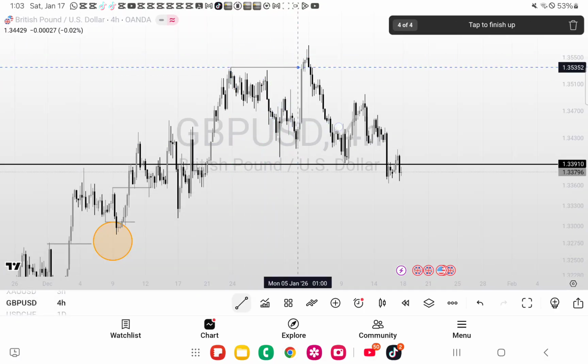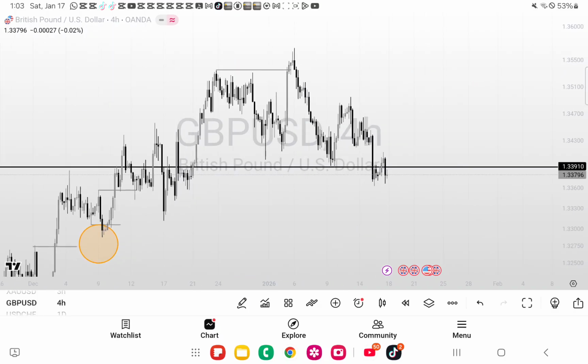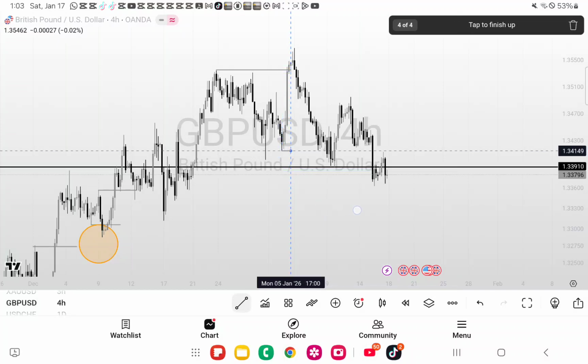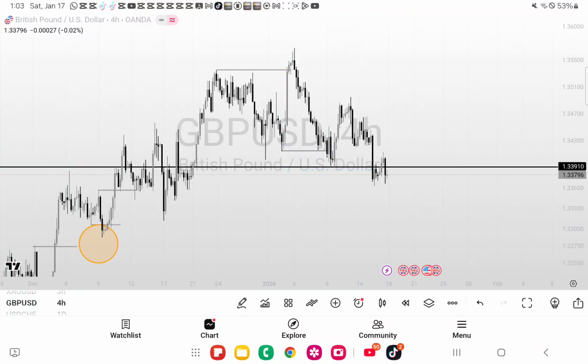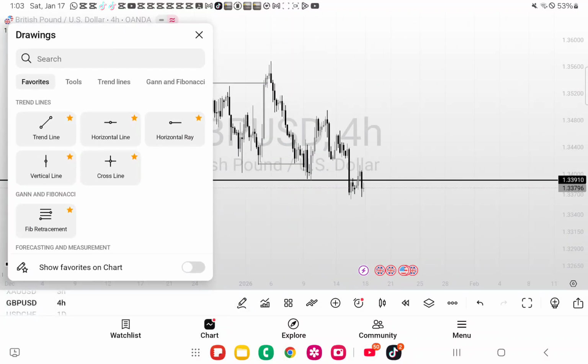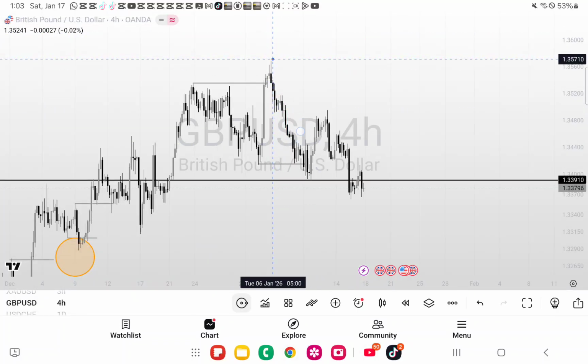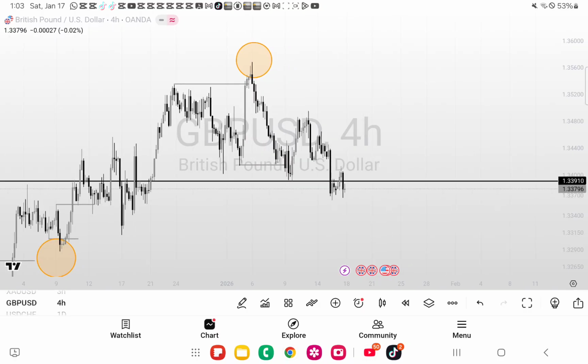We have this liquidity sweep. Was there a break of structure? Yes. This is the current price action. We have this break of structure to the downside. So this is our strong high. Now we have started creating strong highs instead of strong lows. So this is the strong high that we have, right?